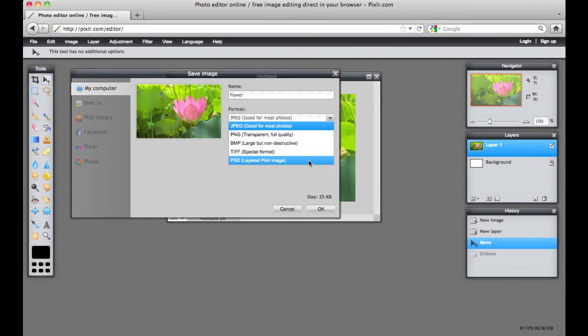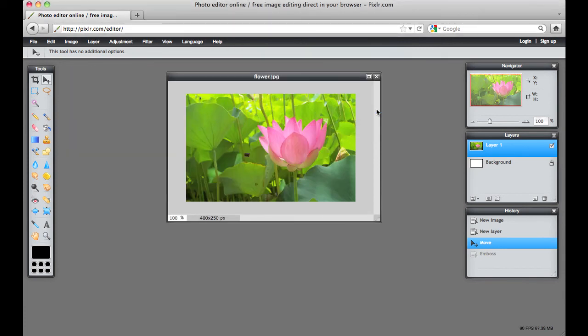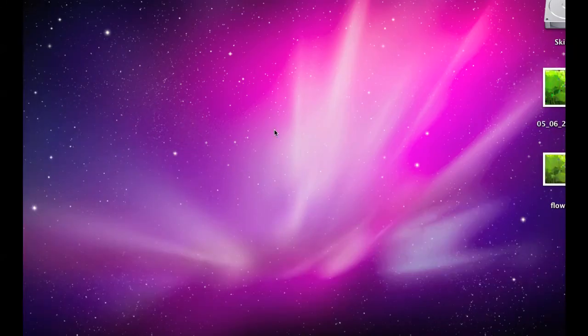But today we're done resizing our image, and we want to send it out into a format we can put on the web. So I'm going to choose a JPEG. It tries to put my preset at 80% quality, but there's no reason not to put it up to 100% quality. That sounds good to me. My computer is clicked, so when I click OK, it'll ask me where I would like to save it, and I'm going to save it onto my desktop, and I'll click Save. Now when I shrink this down, I have my new flower document all ready to go.